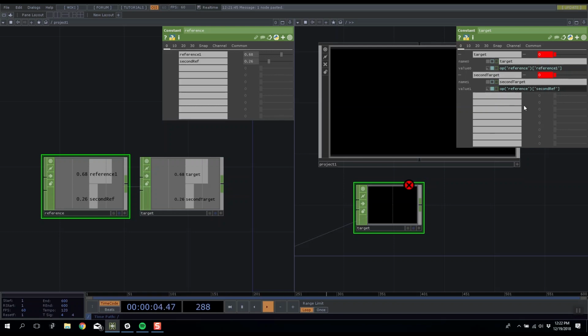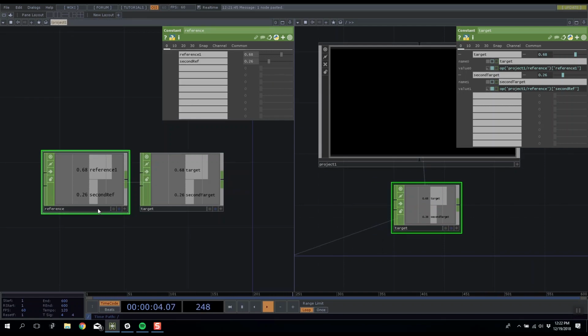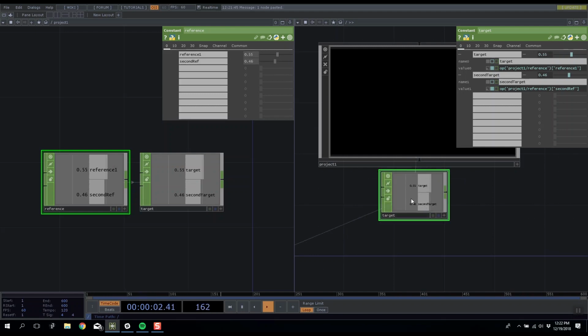So like when writing a path on Windows or Mac, I'm literally just going to tell it. So I'm going to do project1/reference. And now you can see that I've effectively just taken the full path from up here and attached it in our reference. So now both of these will update in the exact same time frame. But they are two unique references to our reference.